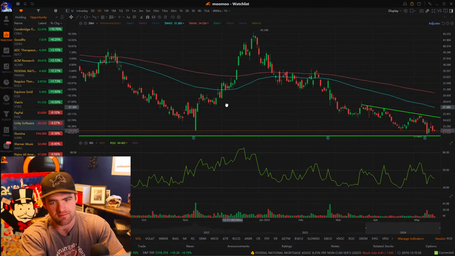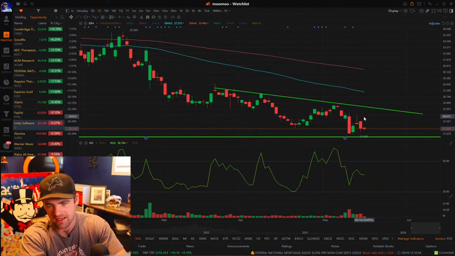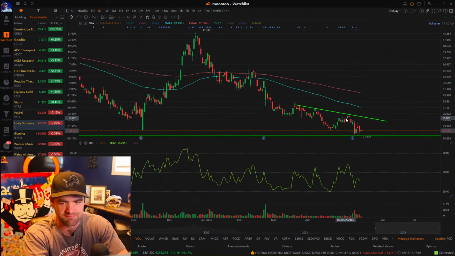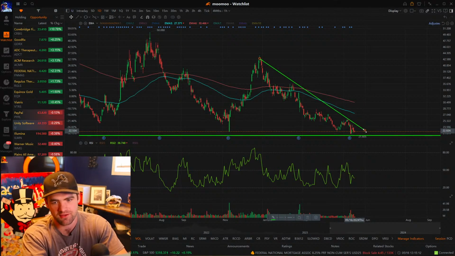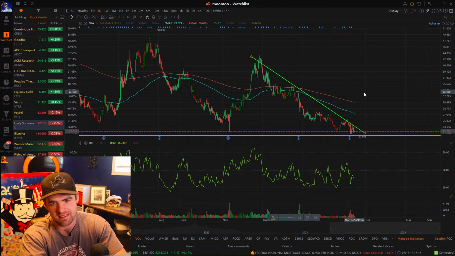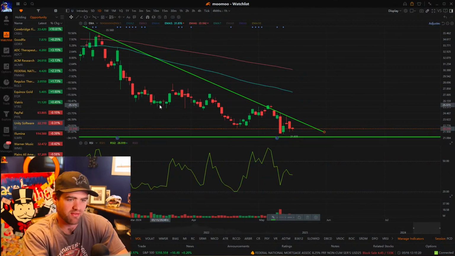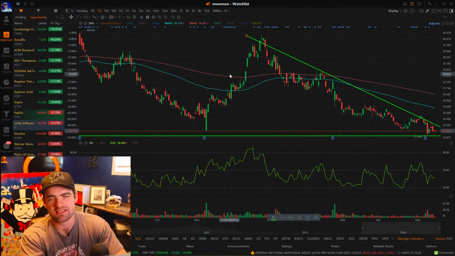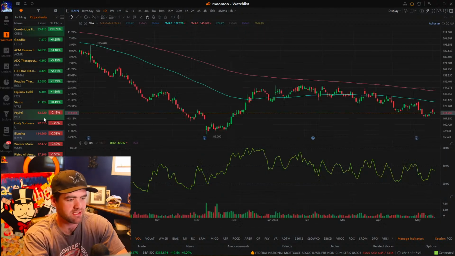Unity Software, this one here squeezed up 10%. I was hoping to get it higher, and honestly, I just wasn't a huge fan of this huge general sell-off that we were having. You guys can see that. Wasn't a huge fan of that, because instead of normally a couple of weeks, this was several months. So I thought this thing could just get absolutely annihilated.